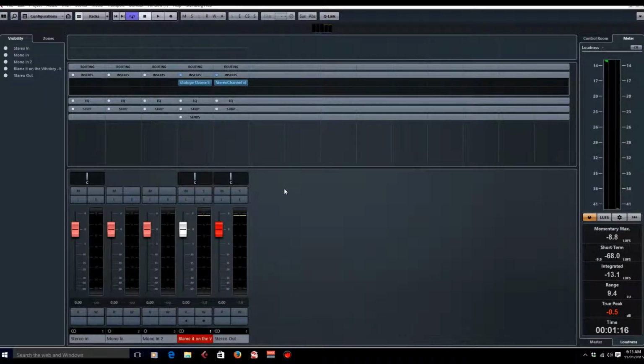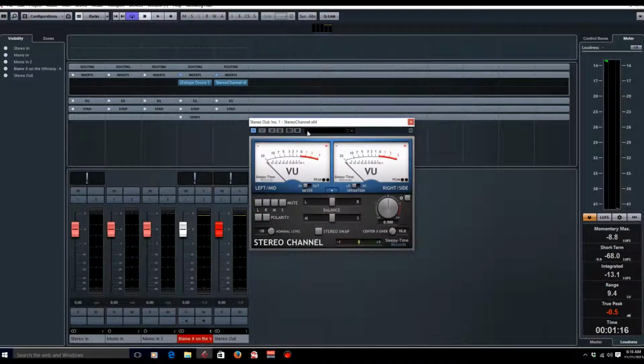Anyway, today we'll be looking at the meter and loudness section in the mix console in Cubase 7.5. I'm also using a Sleepy Time Records Stereo Tools VU meter as a little bit of an RMS measurement tool. Anyway, let's get started. I'll show you a little bit of something. Let me reset my meters.